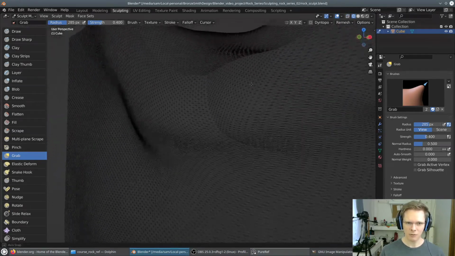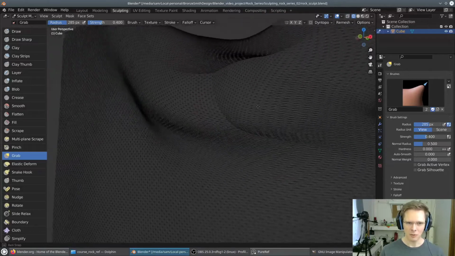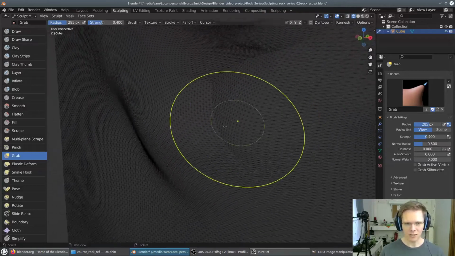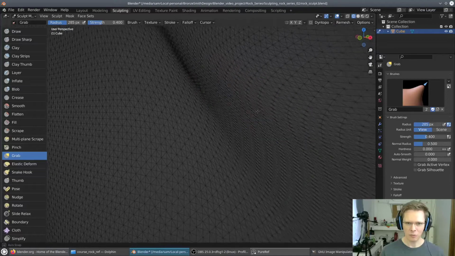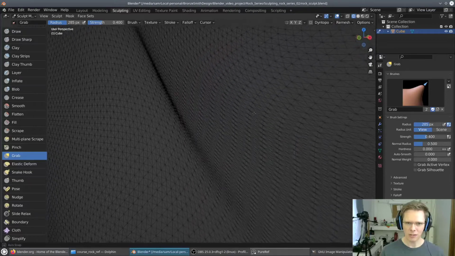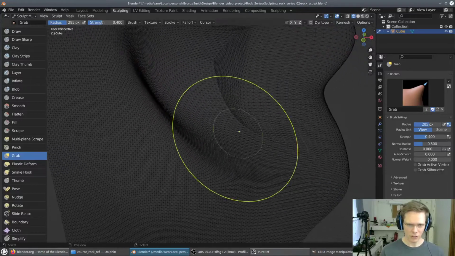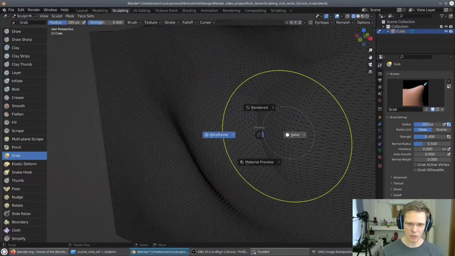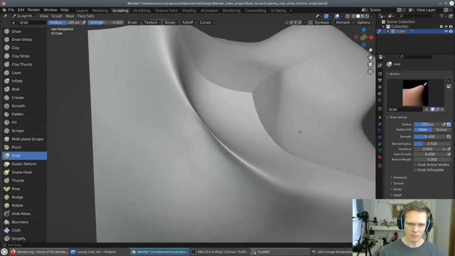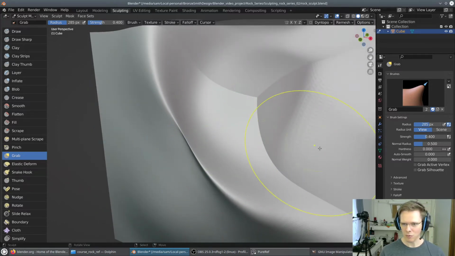Anyway, what happens is grab will compress these. I don't know if you can see it well enough there. It'll compress the polygons so they're real narrow. That can cause some serious visual errors or glitching. It looks strange sometimes. And it's also way too pointed or narrow there.